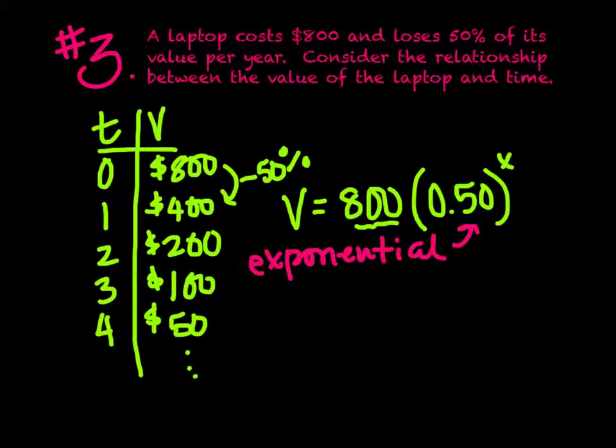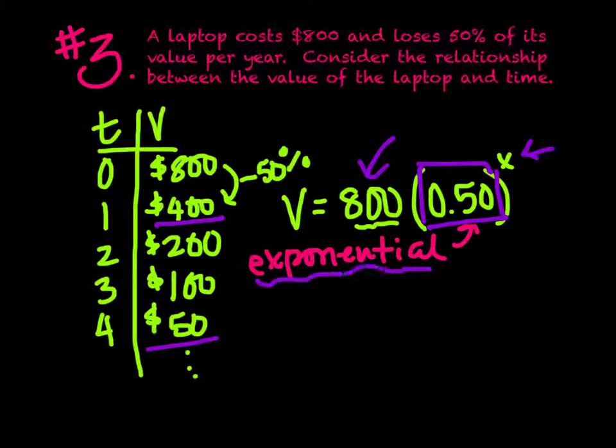This is telling me that I have a decay factor less than 1, so that's why it decreases each time. And here's my starting value of $800. So depending on if I put 4 in for x or just 1 in for x, we'll get an answer that's from our table. So we have now our equation. We have the type of function it is. Now we need to create a little scenario. So math magic, just one moment.